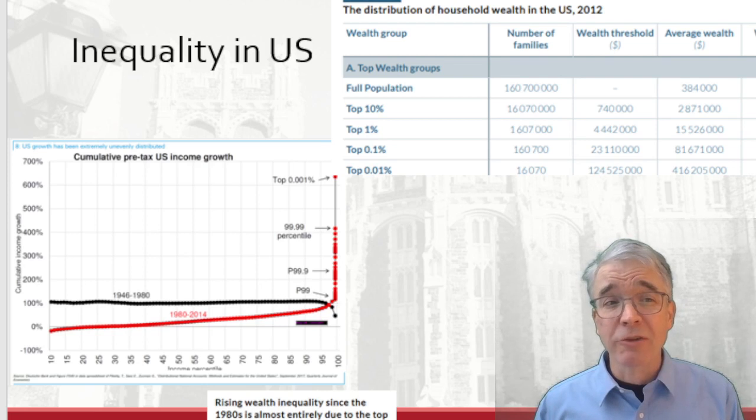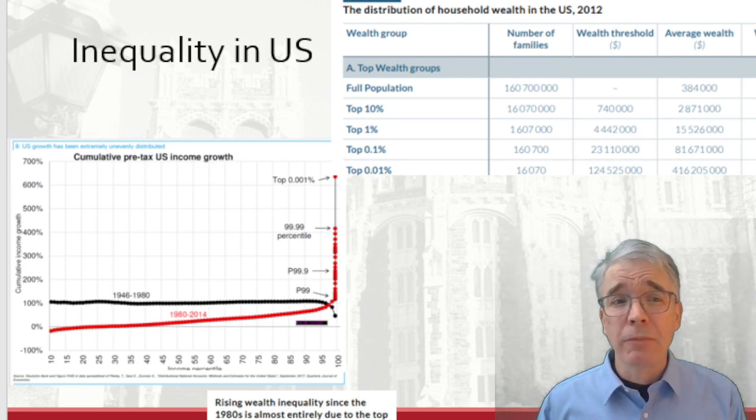The lowest groups actually saw a bit of a decline. Middle groups had no or only a little bit of growth. But the very richest, the 1%, the 1/10 of 1%, the 1/100th of 1%, even the 1,000th of 1%, those groups got enormous gains. Economic growth used to be widely shared, but that changed.